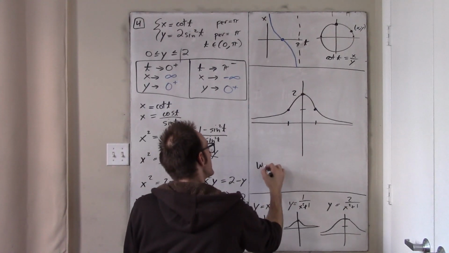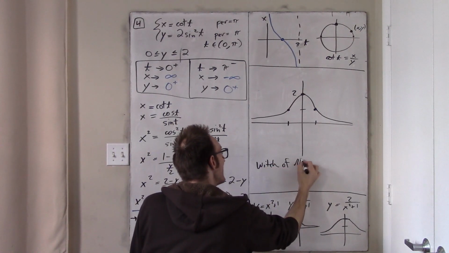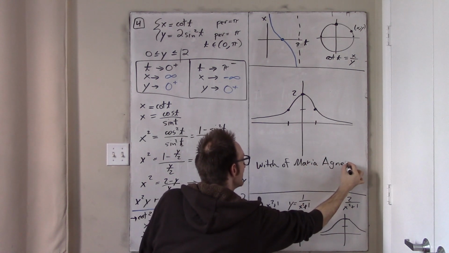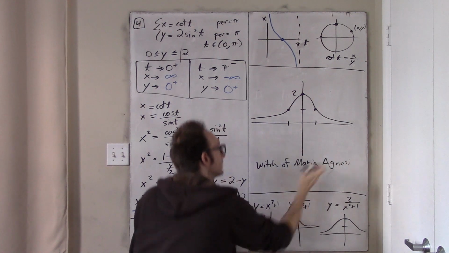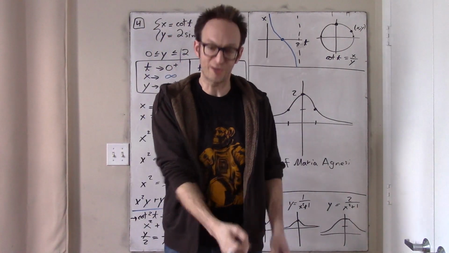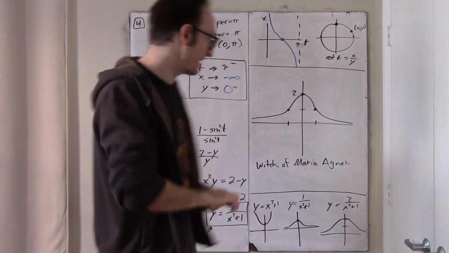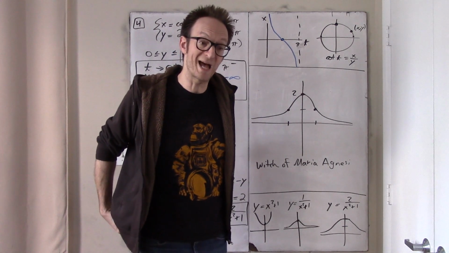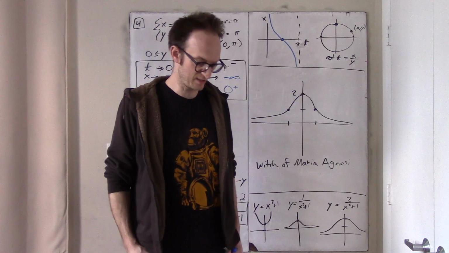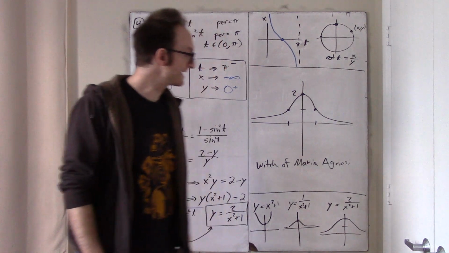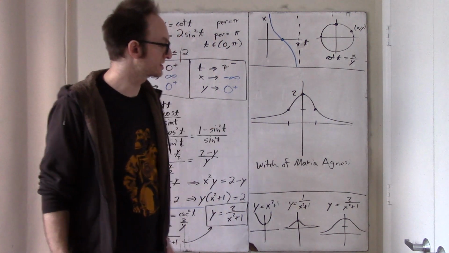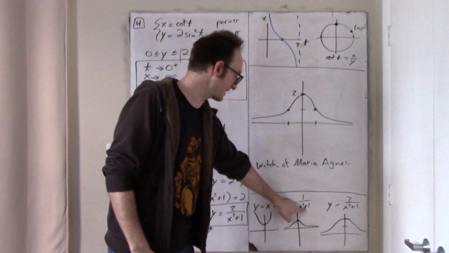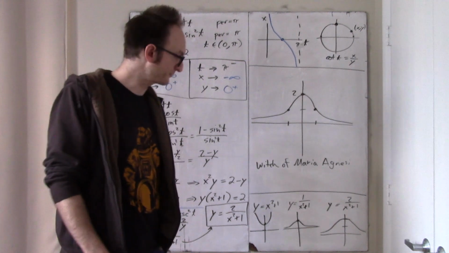This is called the Witch of Maria Agnesi. Whoa. What's up with that? I keep forgetting to look up the details of this, or rather, I look up the details of it and then I keep forgetting it each year. But it's something like, so who is Maria Agnesi? She is a famous Italian mathematician from, I don't even know, maybe 200-300 years ago. And she investigated this curve. This 1 over x squared plus 1 curve, and this is kind of important enough that it's going to come up later in calculus for sure.